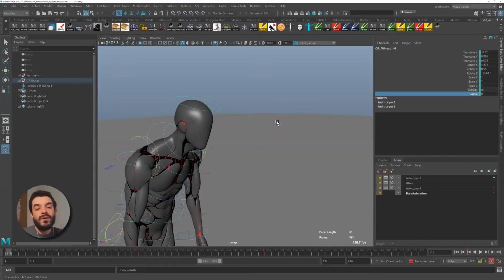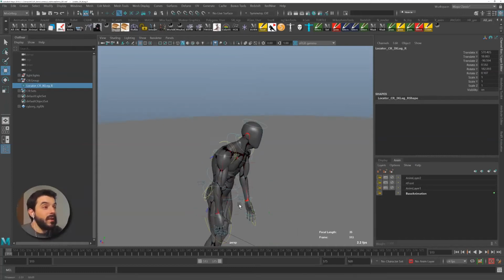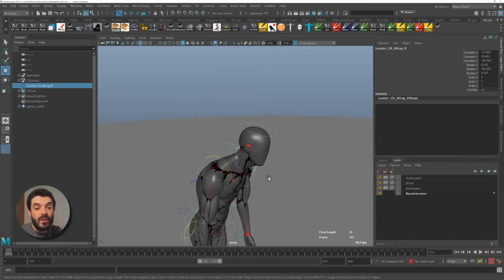So I want to find a way to change the global to 10 without changing the animation. First of all, you want to store your animation. So let's see how the animation can be stored. Earlier on, remember I stored the position of a foot onto a locator. I wonder if I can do the same with the head, but with the whole animation.